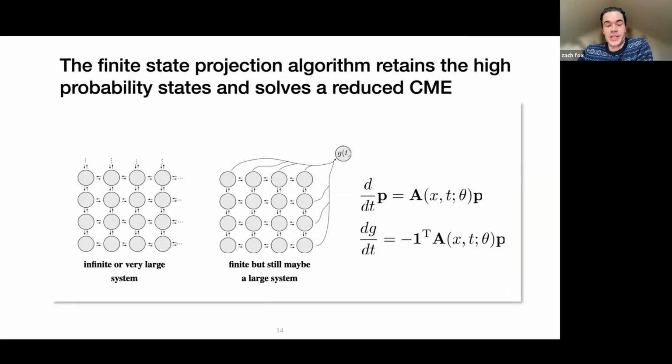So we use the finite state projection approach to truncate the chemical master equation. The trick of this approach is that you pick the states which have high probabilities in a finite time. And every reaction which makes you leave your finite state space moves you into a sink state, which we call G(t). And when you do that, instead of an infinite set of ODEs to solve, you get a finite set of ODEs. And you get an additional ODE, which describes the flow of probability from the states you kept into the sink state. Now, of course, if you wait long enough, all the probability will end up in G(t). But for finite times, you have an exact approximation of the chemical master equation.